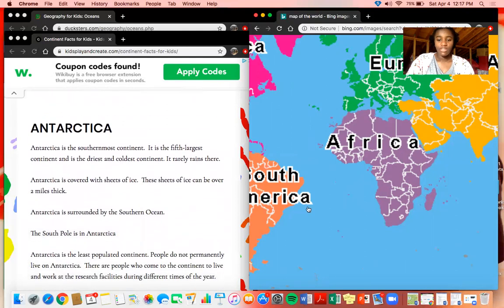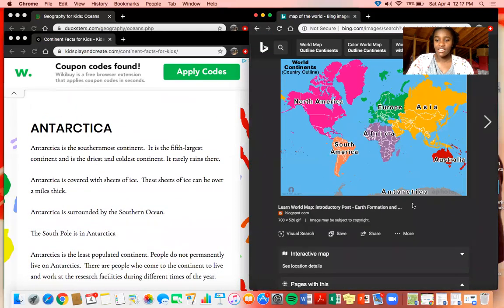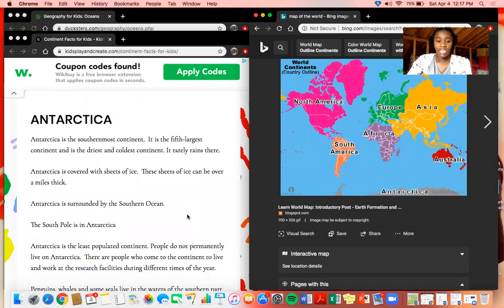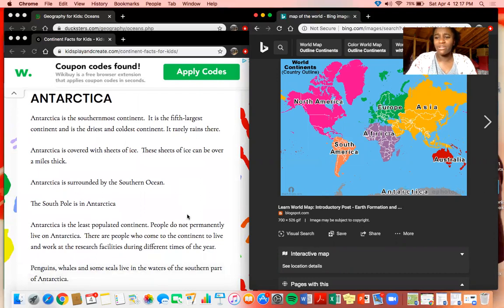All right. So next we have Antarctica. It's really hard to see Antarctica, but it's way down here at the bottom, this gray part right here. It's not really populated. Not a lot of people live in Antarctica. It's just a big sheet of ice. Usually more animals live down there, like the polar bear and the penguin. So not a lot of humans, but people sometimes go down there to do research and check up on the wildlife and see what's going on down here. Why isn't anything growing, you know? But it is just a big sheet of ice, kind of. So not a lot of people live down there.